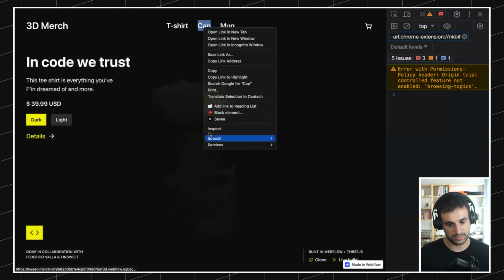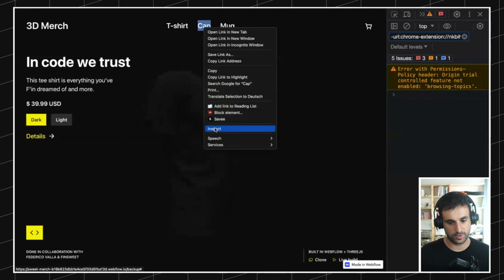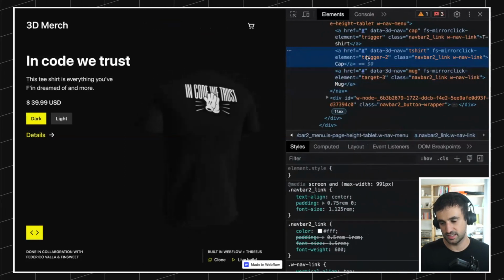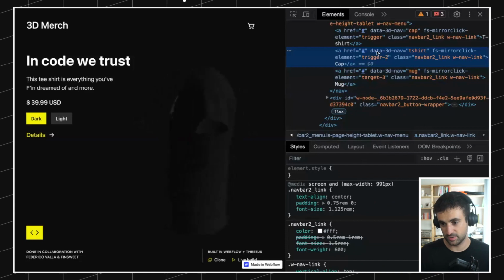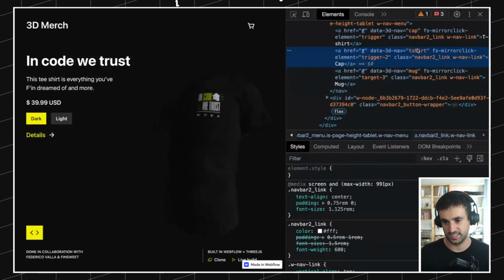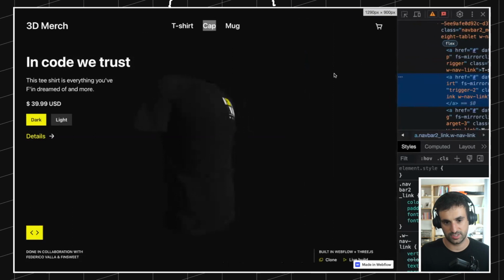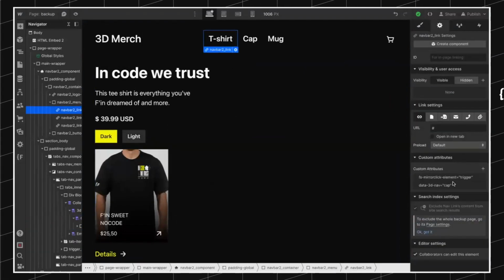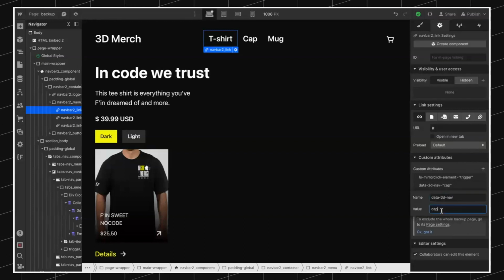So I think we spoke a little bit about it last time, but Sergey provided for us a couple of attributes. So we have data-3D-nav. Now, I think we swap them. No, we should rename. They are wrong. Yeah, exactly. So we have the attributes here, data-3D-nav, and this is going to be shirt.